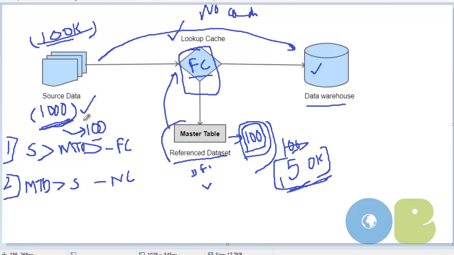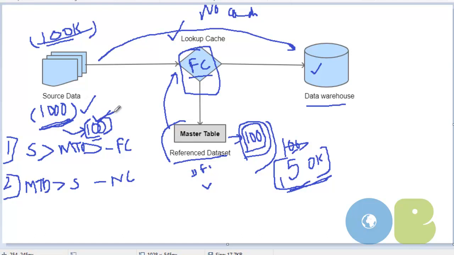There might be repeating property types, but if we take the unique values of those property types, it comes to around 100 only. So technically, we have 1000 records, but only 100 unique property types.